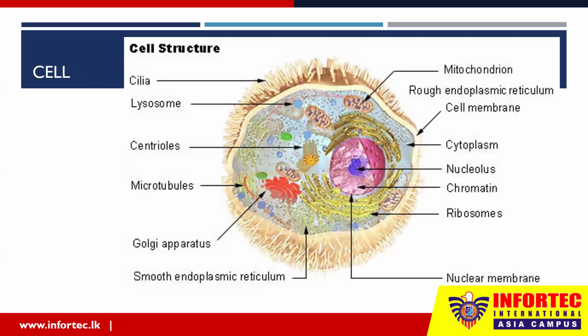So here is the structure of the cell. At the beginning, I'd like to focus on the cell membrane, which creates the outer margin of the cell. Inside the cell membrane, we can see a huge cavity, which we call the cytoplasm. Inside that cavity, different organelles are sunk in there. Those are the things we are going to discuss further. What are those small apparatuses which are sunk inside the cytoplasm?